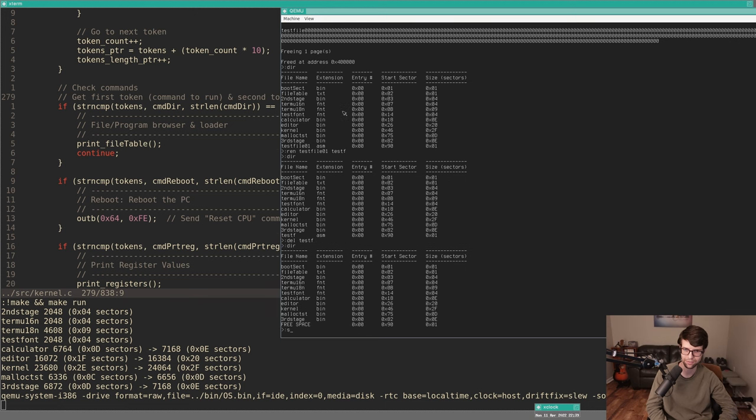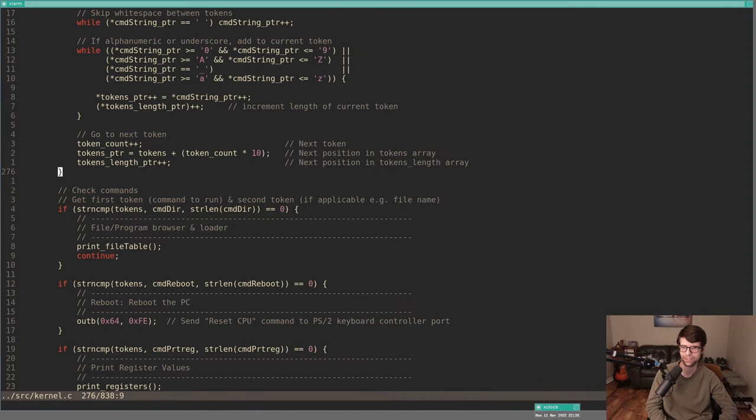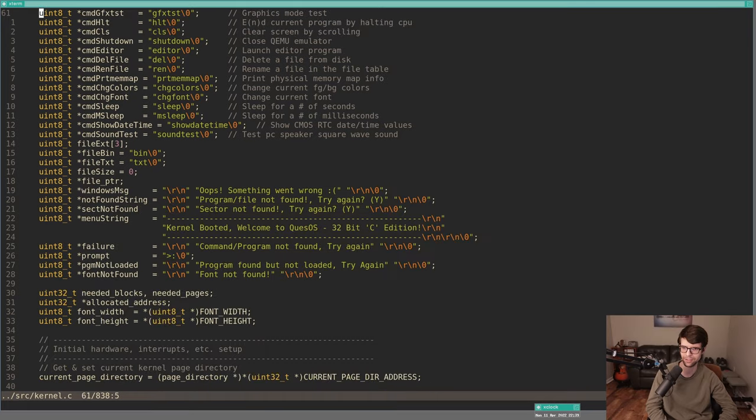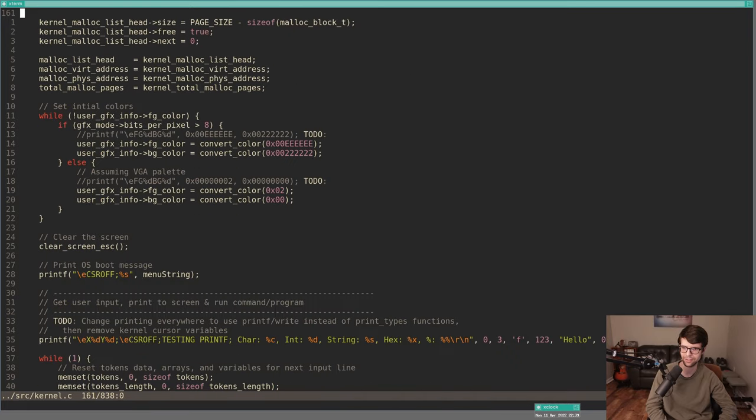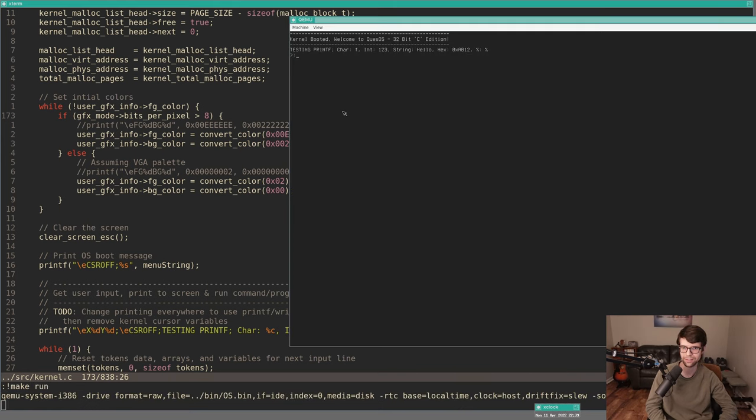And we're good. So yeah, okay. So I'm going to debug control codes for setting foreground and background color and see if we can't change the kernel at the top here to set these things and just have the kernel all be converted to printf stuff. And I didn't test the change font command.